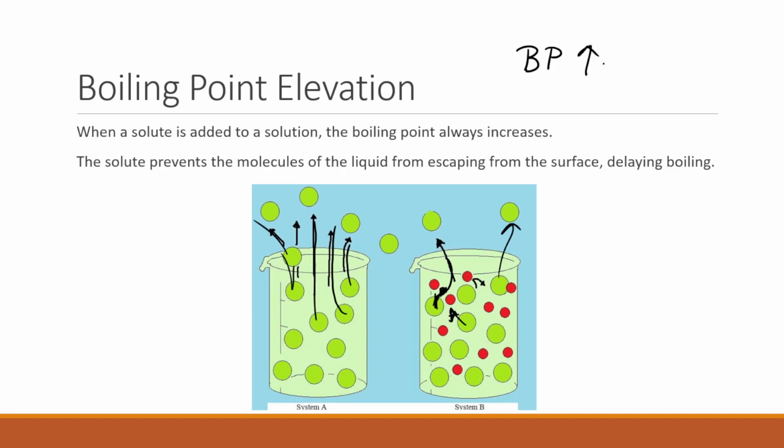No matter which one we're doing, whether we are freezing or boiling, having the ions present, having those electrolytes present, having those dissolved substances present, makes the process more difficult. So you need to go further than you would normally go. If we're freezing, you need to cool it down even more. Freezing point goes down. If you're boiling, you need to boil it even more. Put more energy in. Boiling point goes up.